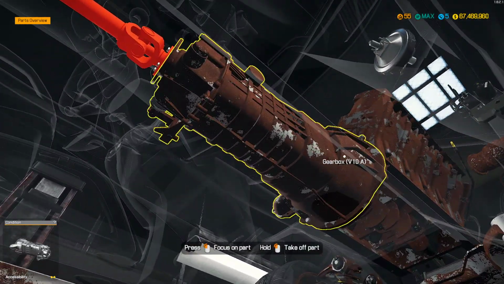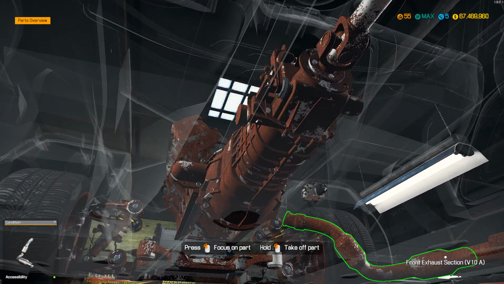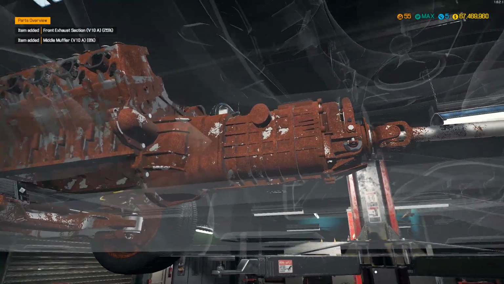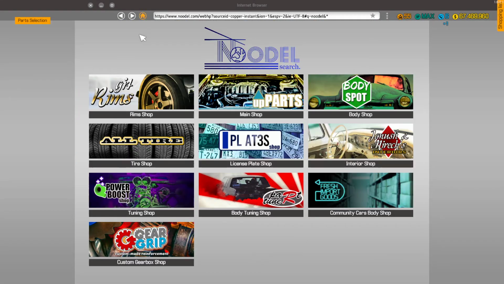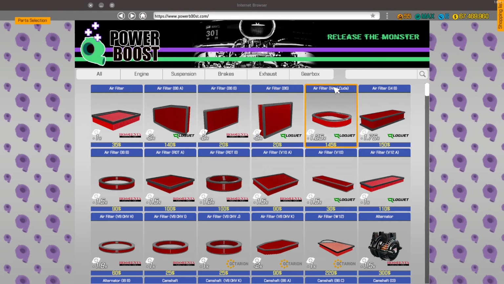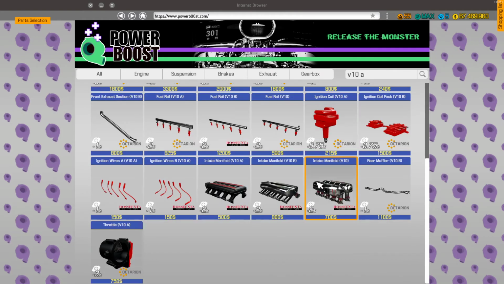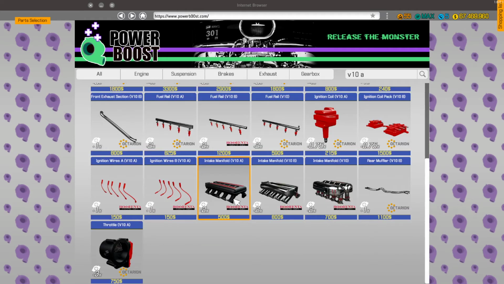I think the exhaust stuff is in the front. Yeah, it comes out the side over here. So it's all V10A exhaust pieces. Oh, look at that. No performance exhaust parts. Bummer.